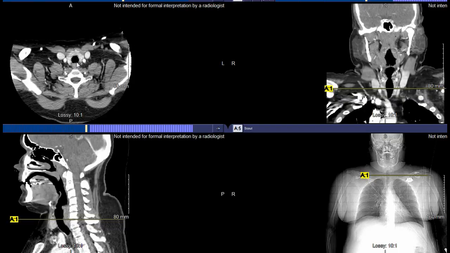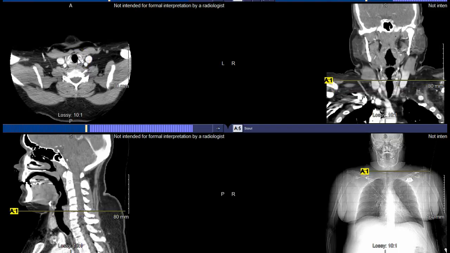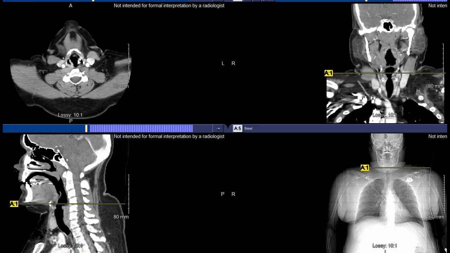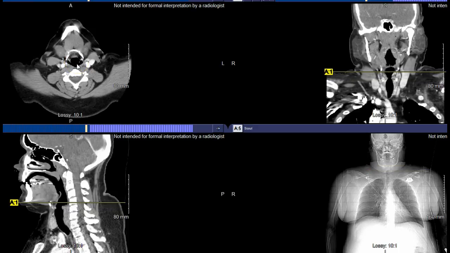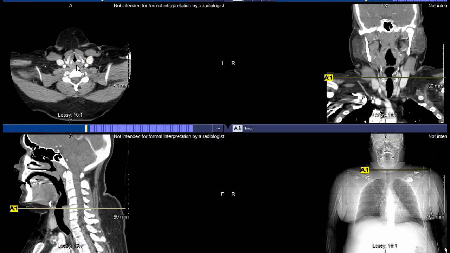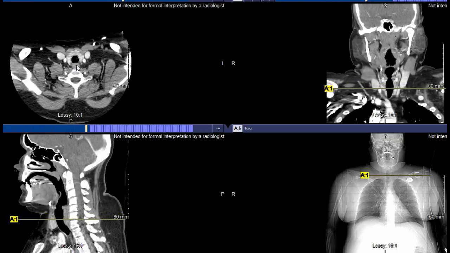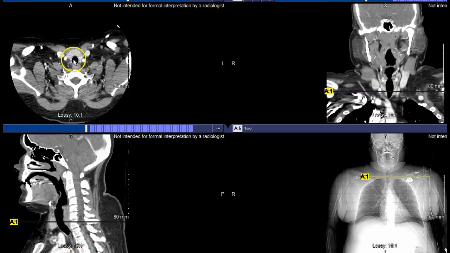Looking back up though, I want you to notice here's the trachea and here's the esophagus. As I go back up and more superior, you can see that they are essentially combined as one, but as we morph down, you can see the division, the separation between the airway and the esophagus. For accountability, I'll give you a slice to identify those that I think is well demonstrated, like what we're seeing here.